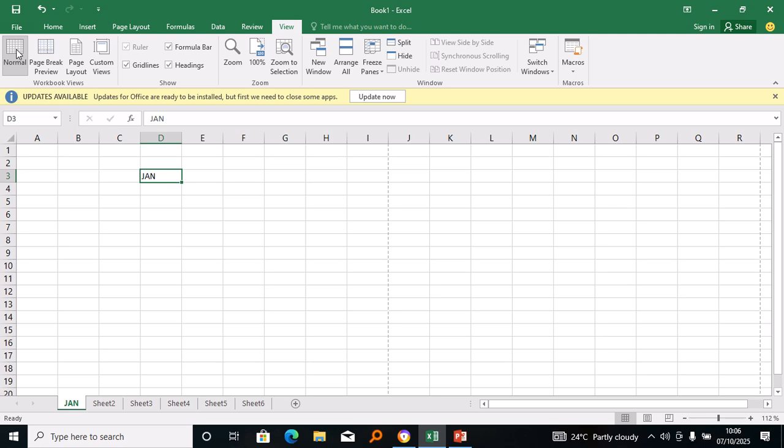You need to be knowing the ribbons. You need to be knowing these features, because it will help you a lot, especially when you are working on your workbook and you have work to do using Microsoft Excel. You have to be knowing these features. It helps you a lot. In other words, that is a brief introduction to Microsoft Excel.